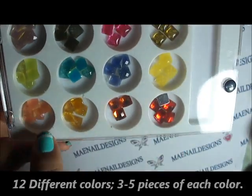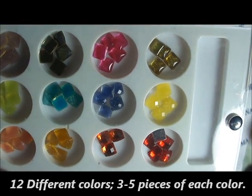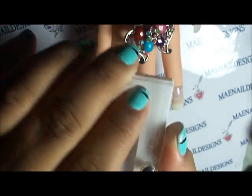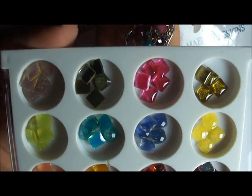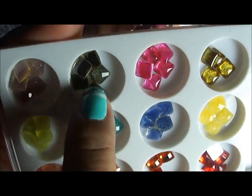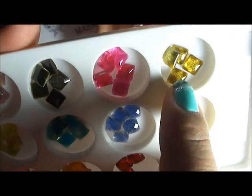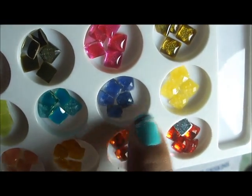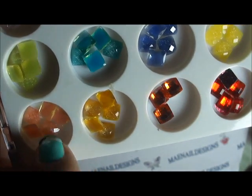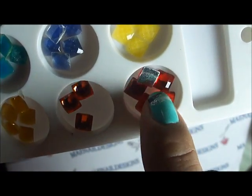There's 12 different colors, and each of the colors have 3 to 5 pieces, and they all have different designs. As you can see right there, this one is glittery. Let me open the box for you, and it's easy to open as well. This one has glitter. This one has glitter too. These two are pillow cut. This is a solid. It's not pillow cut. This one is solid too. This is pillow cut, and they both have glitter. These two are pillow cut and have glitter too. This is pillow cut, and it has glitter. This is pillow cut, but this is a solid color, and this is pillow cut and a red solid color.